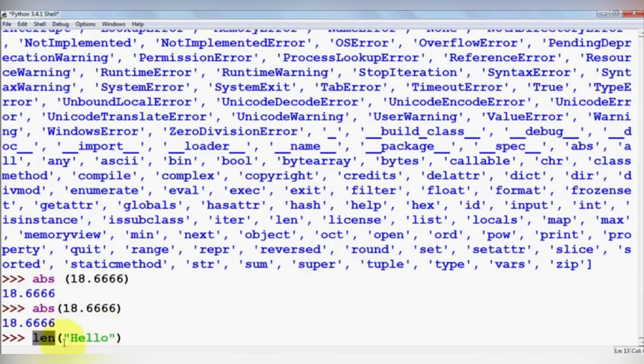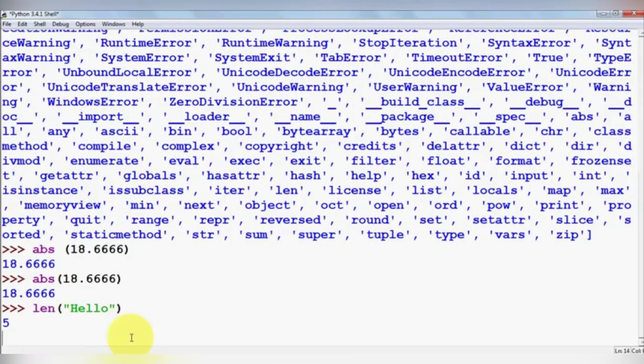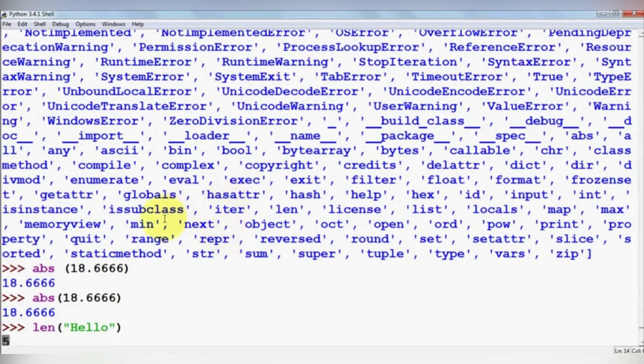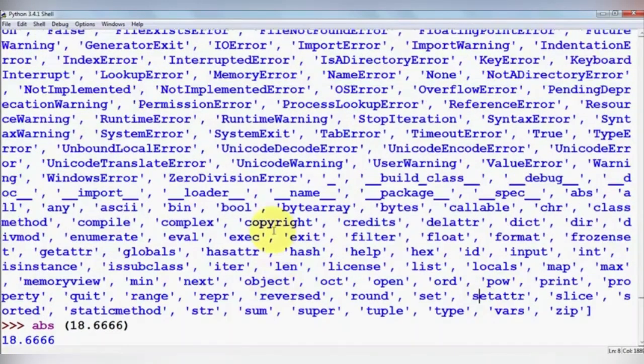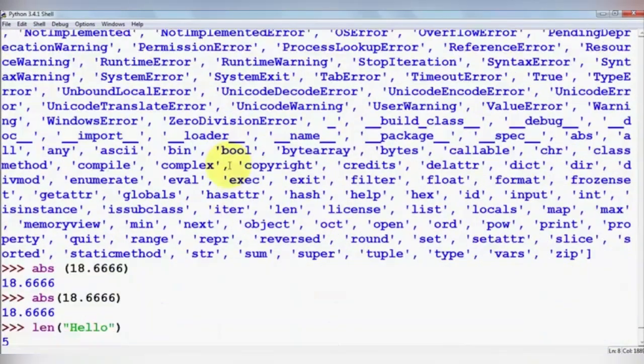And len will return the length of this word, which gives 5, right? And there are some other useful functions like min, max, slice. So these are all the built-in functions in Python.